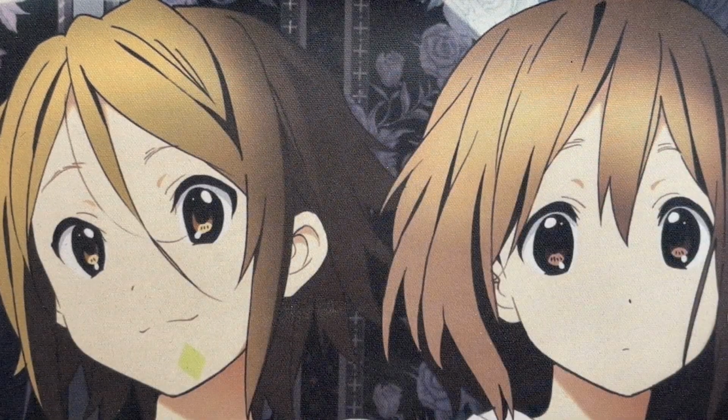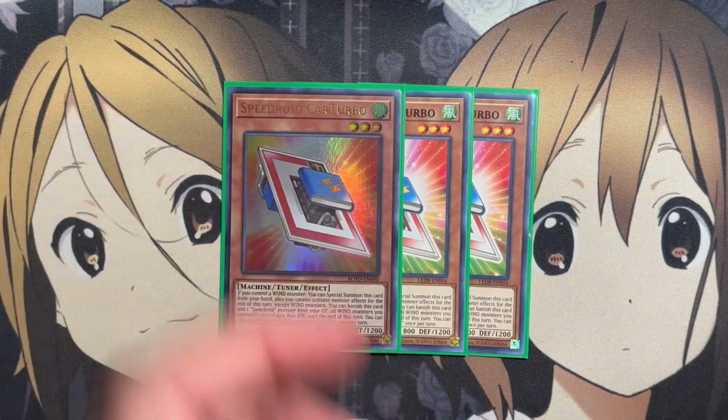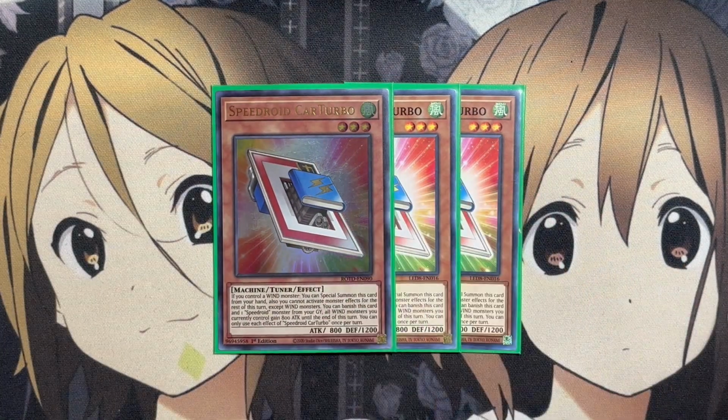We're also running 3 copies of Speedroid Card Turbo. If you control a Wind monster, you can special summon this card from your hand, and you cannot activate monster effects for the rest of the turn except for Wind monsters. You can banish this card and 1 Speedroid monster from your graveyard. All Wind monsters you currently control get 800 attack until the end of this turn. So an attack boost, but also just another special summon by just controlling a Wind monster.